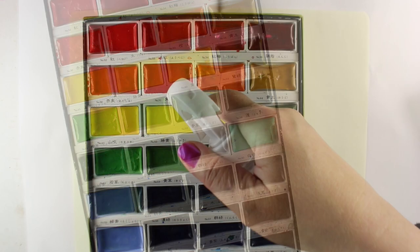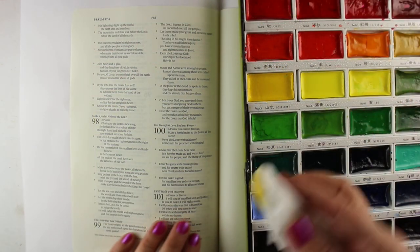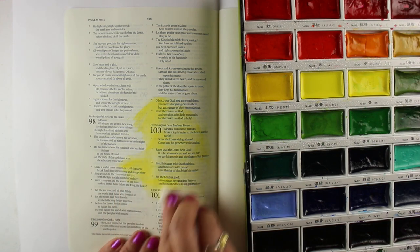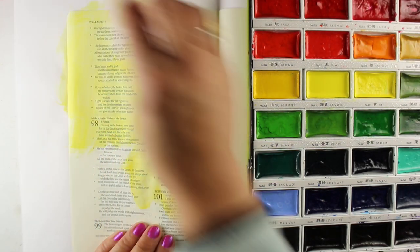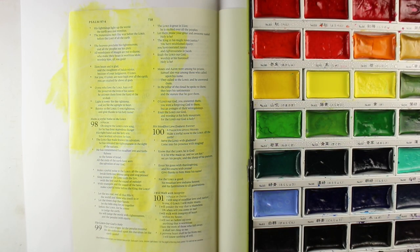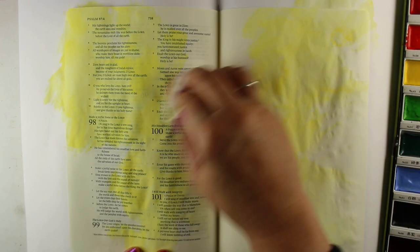I'm going to use my Gensai Tambi paints. I haven't used these very much lately, but I suddenly had the thought I needed to put that yellow in there that I purchased to fill in the yellow I had lost. You can buy these paints by single pans, so if you don't want all the colors, you can just buy one of them. The reason I wanted to get it out is because I'm using this background technique a lot lately — I just like having all that color with the baby wipe. The baby wipe fits really perfectly into one of these giant pans, especially after having sprayed it with water so that it gets the paint moving.